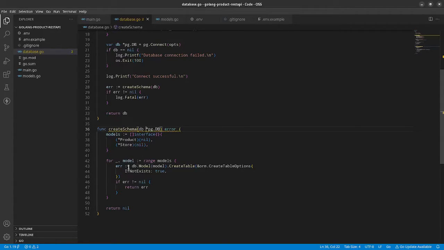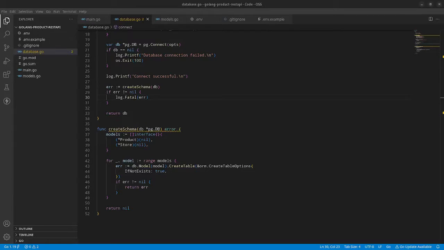And given that we have if not exists on true, it should ignore, it should not return an error basically. So for example, if this wasn't set and the table was already created, it will return an error to say that the table already exists. But with this set, that should not be the case. So we should not get any errors, and we're going to test that to see if it actually works and tweak it if we need to do so. So that is pretty much it on creating the schema.